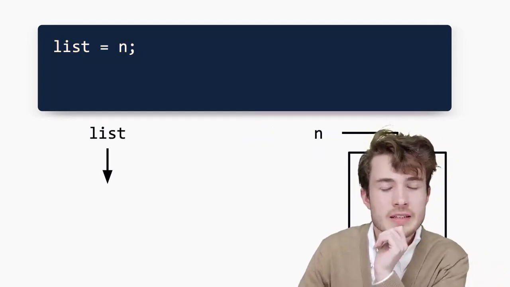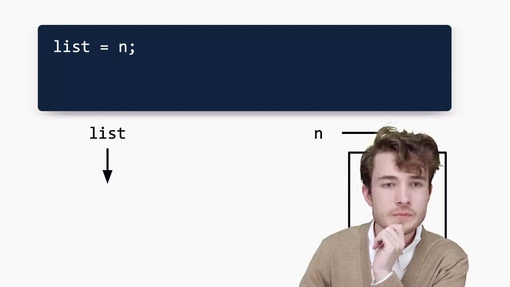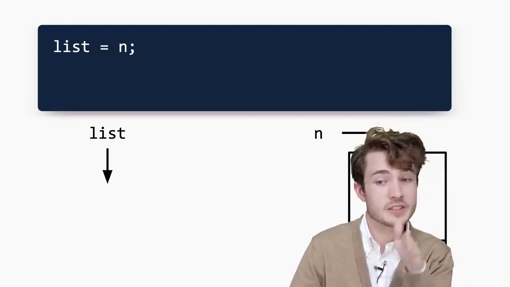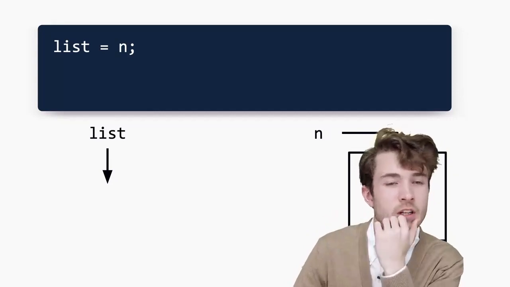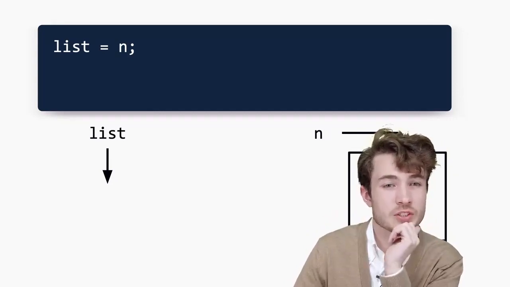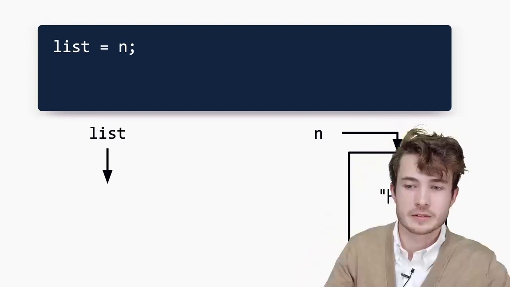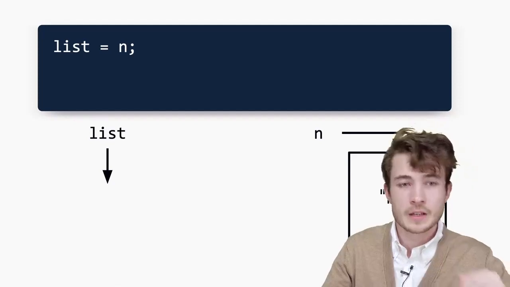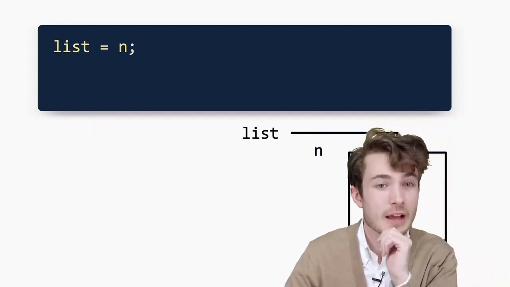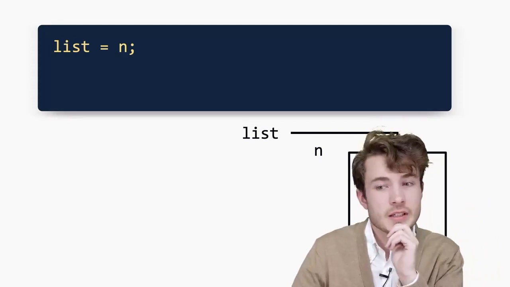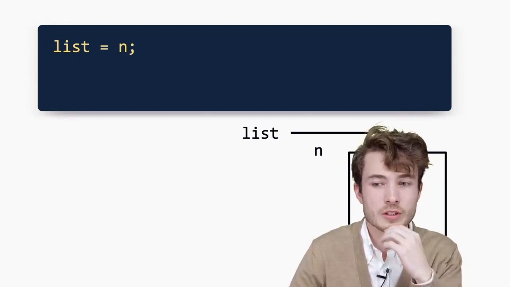What would happen if we did the other way around? If we said n equals list instead of list equals n? What would n point to? Any ideas in the chat? So I'm seeing null, right? If list is currently null, it's pointing to really nothing in general. Well, if we say n equals list, we're going to make sure that n points to null, and we'll have lost this node over here that we just had. So we probably don't want to do that. So this will be our last step in adding our node, and now we have our very first node inside of our linked list, which is great. Questions on this here too before we keep going?